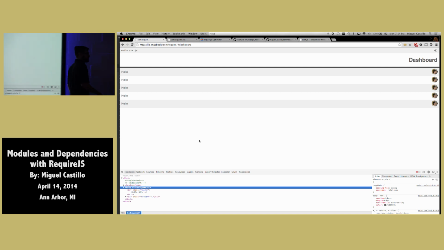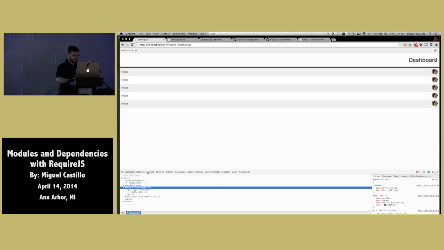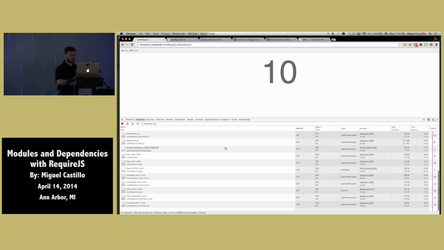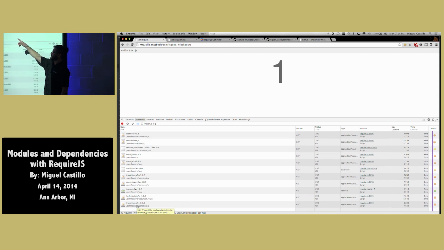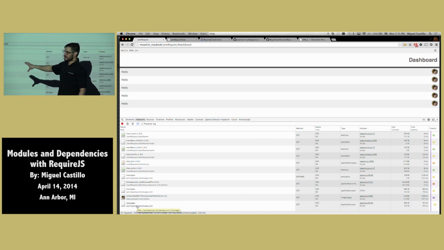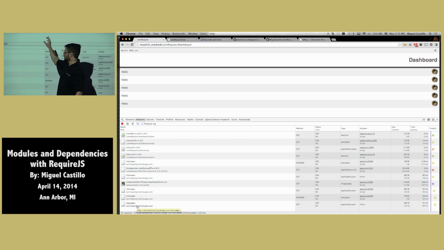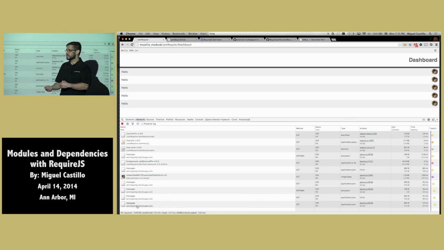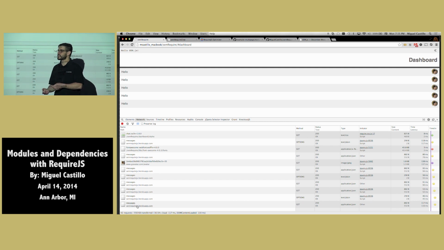So here, let me show the traffic. When I load this up, I have a handful of things that my application is currently loading based on what the dashboard is. And when that finishes loading, there's a bunch of stuff that is also being downloaded at that point, whenever it's needed by Require.js. When my application, the new app thing that got instantiated, needed a bunch of other stuff, that's when all its dependencies were loaded. So it does it at runtime whenever you require a module. And if the module needs other stuff, that's exactly when they're downloaded.